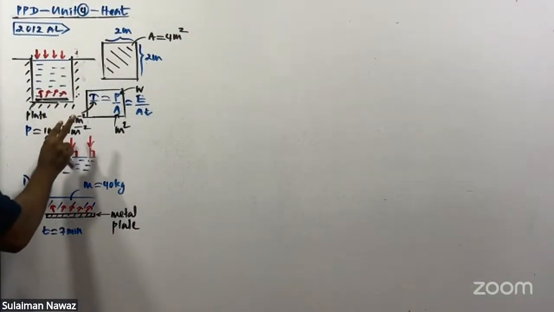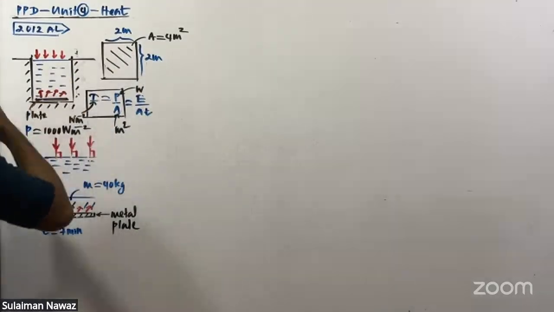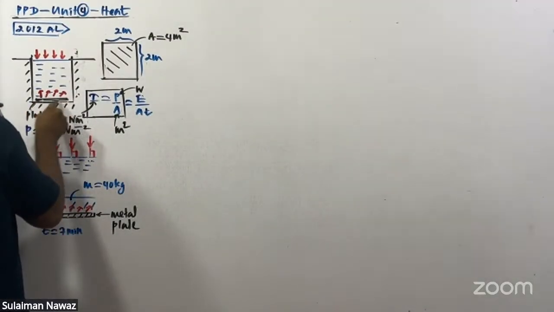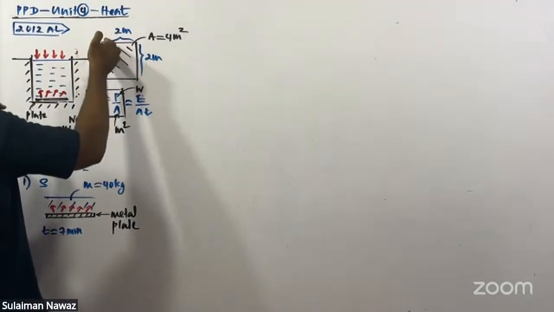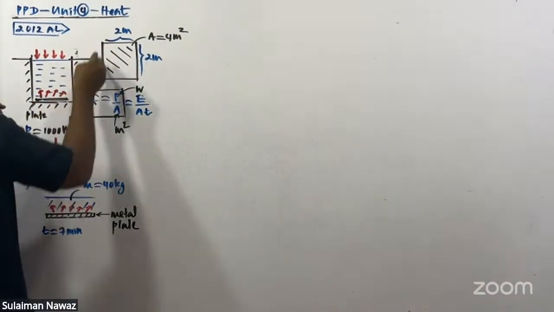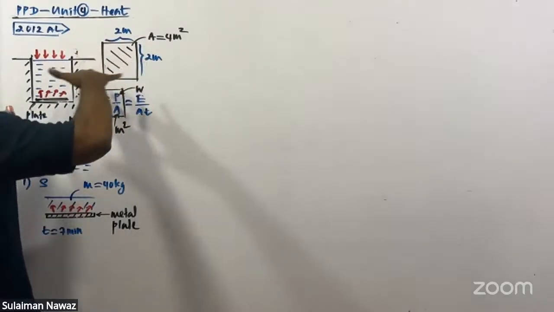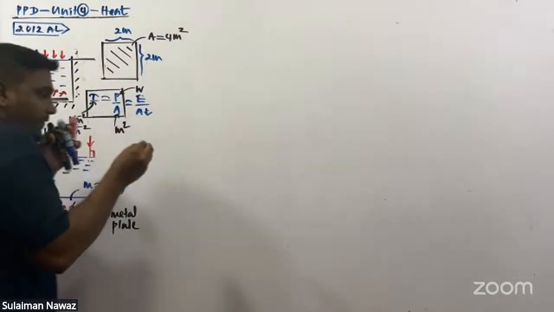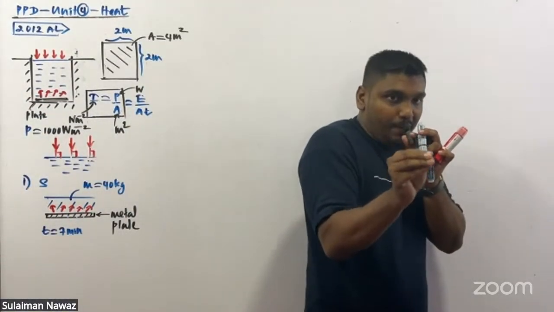If you want to find the total power of the heat incident on the metal plate, now you want to assume that the surface area of the metal plate is also equal to the free surface area of the pond. If this is the top surface of the pond, the metal plate also has the same surface area. Then we can easily find the amount of heat absorbed by the metal plate within the 7-minute time period.